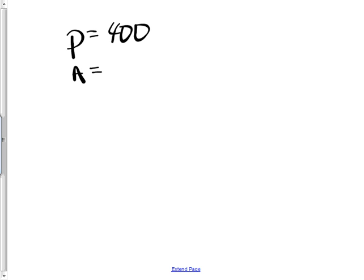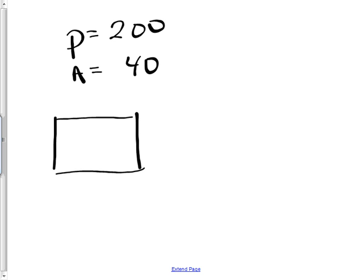Perimeter was 200 and area was 40. Have I got that right? Okay. There are 2 different things you could say for that other side. You could figure out one of them in terms of x, one of them in terms of the perimeter thing. And you could do it the other way with the area.